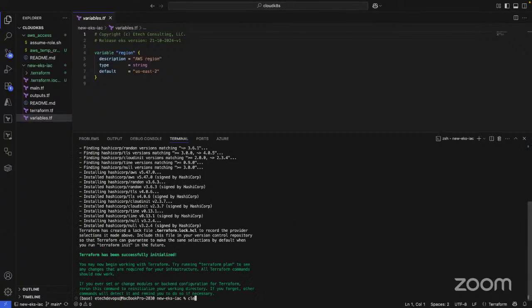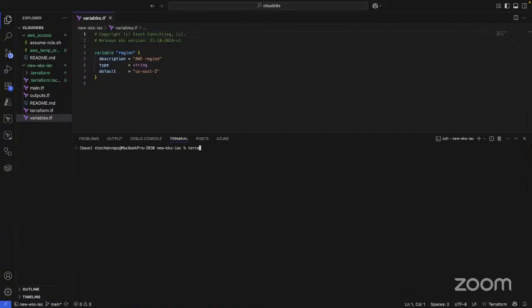That is it. The next thing you want to do is run terraform fmt to do some formatting. You want to do some linting on your Terraform. Now we're looking good. I'm going to run terraform validate. Validation ensures that the code is syntactically correct. Then I'm going to run a terraform plan.